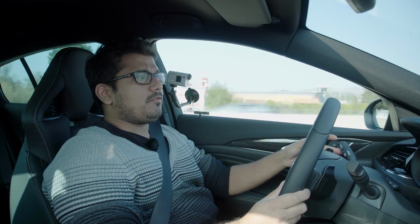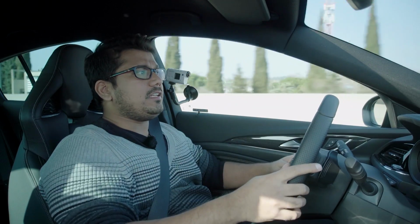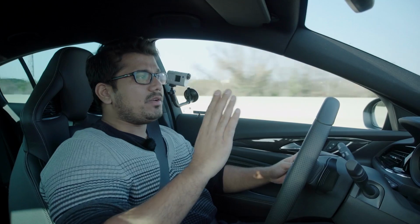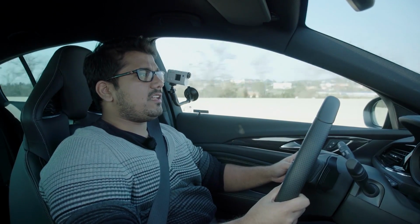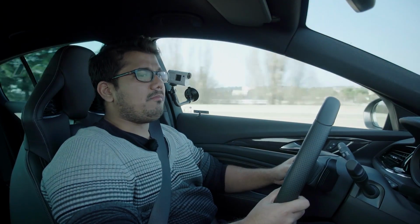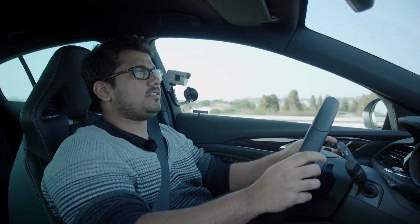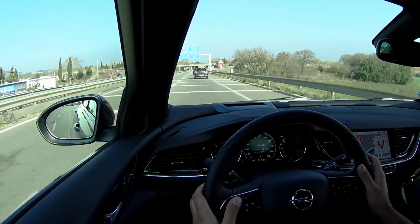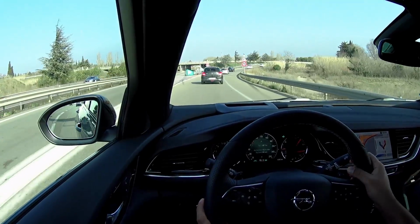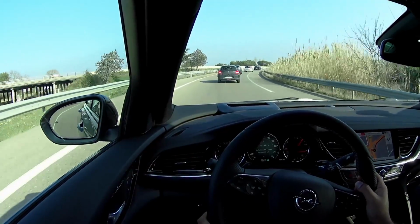But anyway, apart from this, the visibility is also pretty good out the back, even though we have a Sportback roofline. There is no rear windshield wiper, interestingly, and yesterday was really bad. It was raining a lot over here, and that did prove to be at least a mild hindrance. And I think I have to take the exit over here, so there we go. But brake feel is also really good. It's very confidence inspiring, especially because you know that, hey, I have a 4-piston Brembo disc caliper.